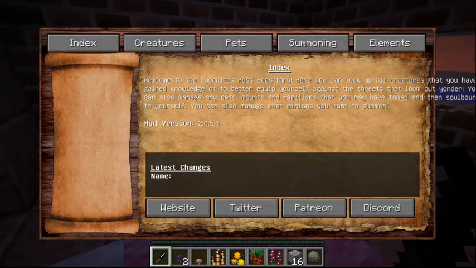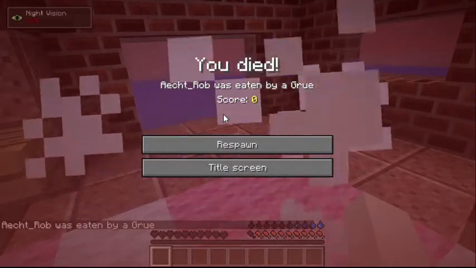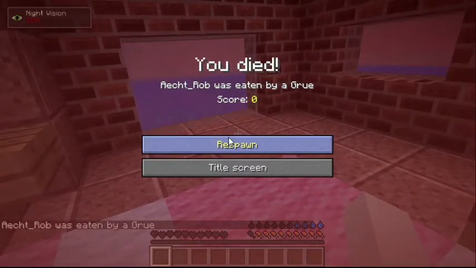Oh look, what is this? Lycanite's mob bestiary? Where did, what? Creatures, pet summoning elements. Why is this freezing? It must be loading it in. Where did this come from? Oh god! What? What?